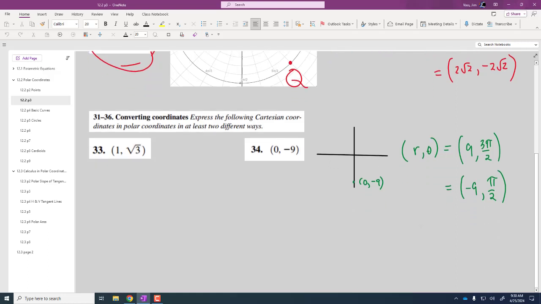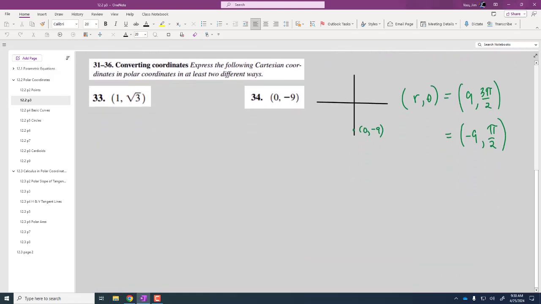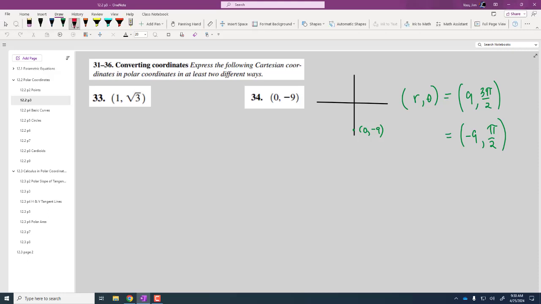So if we think about points in the coordinate plane, we can represent them with rectangular coordinates. Sometimes we call that Cartesian coordinates. Cartesian or rectangular, doesn't matter. Polar, we use the r value and the theta value. And the r value is just the distance from the origin out. Typically, we think of it as distance.